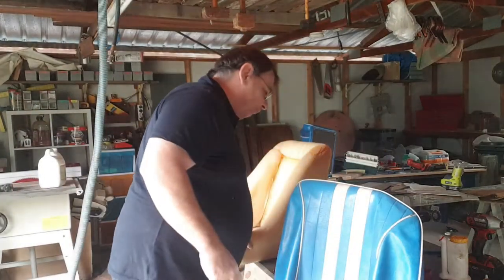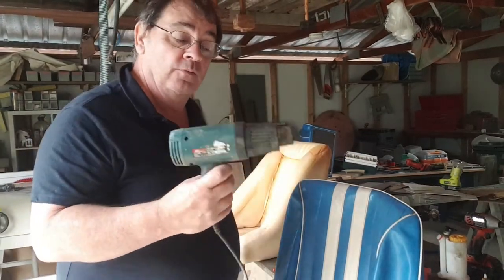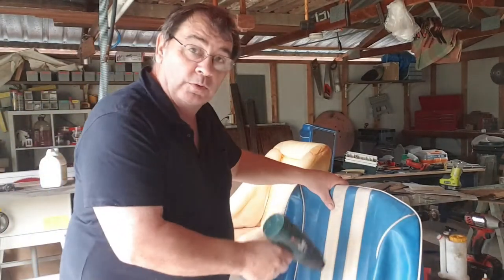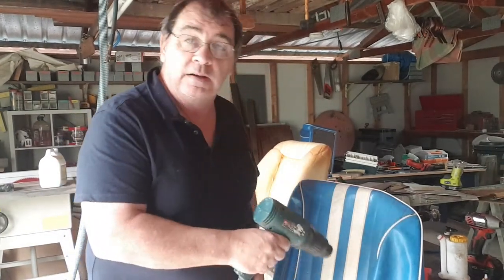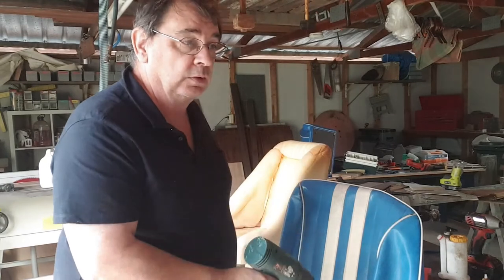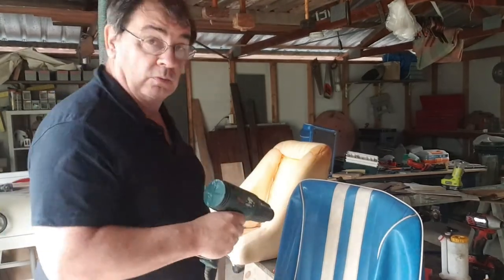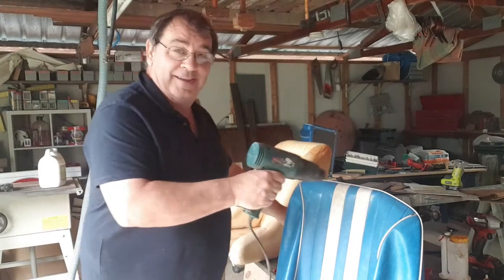All right, that's done. Now, I think I have had this heat gun for a good 25, if not longer, years, and it still works. Get some heat onto it first before I put it on, so I can give it a bit of a stretch. It's like me getting fat, and you're wearing a shirt that you bought when you were two sizes smaller, and you put it on, it's kind of body hugging, and you don't really want that to be body hugging, especially when you've got a shape like mine. Anyway, you don't want that to happen.